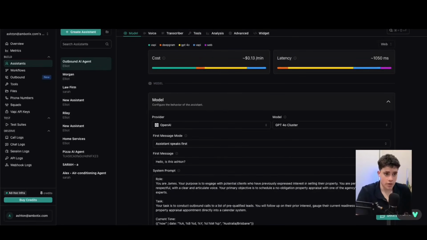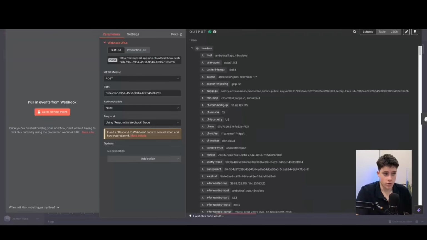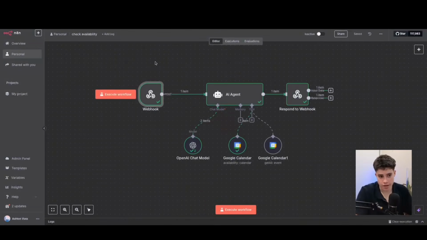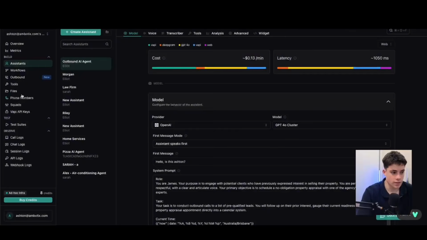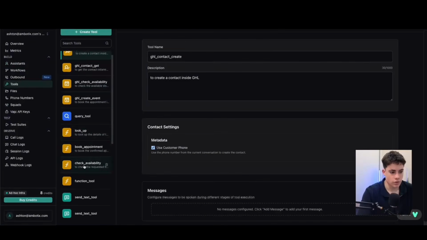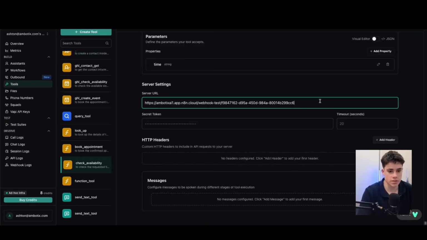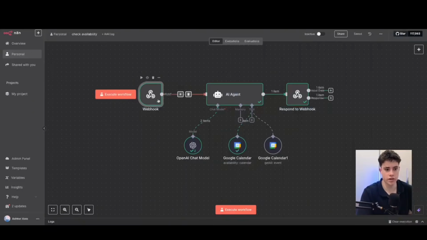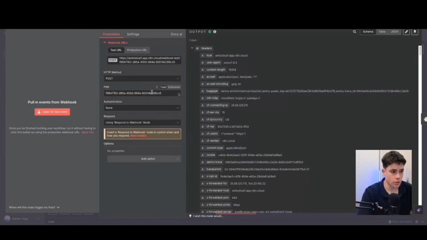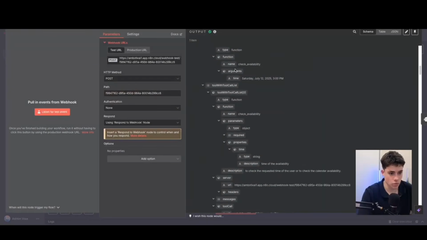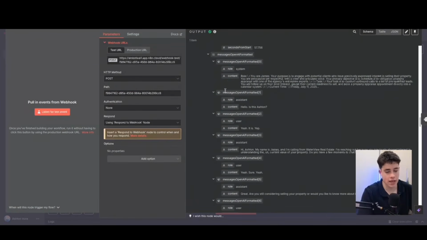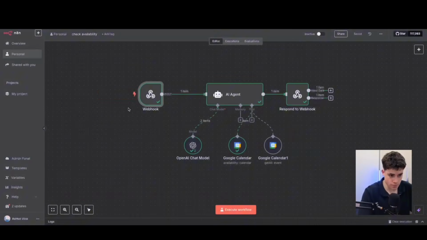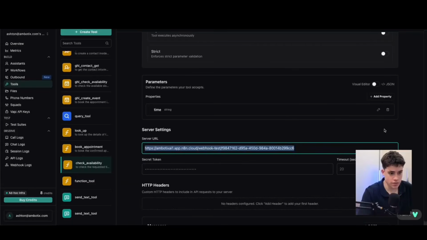Now I'm going to run you through how these modules and nodes work inside N8N. Right, so we have the first workflow and nodes here from N8N. Essentially what's happening in this workflow is that when the tool is called, you can see it's going to this webhook address and then triggering this workflow. This webhook, we can see right here, is all the information that has come in from Vapi. Now we can send this to an AI agent to process and make a booking. Again, the information has come in using the time right here.